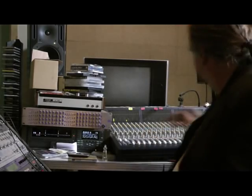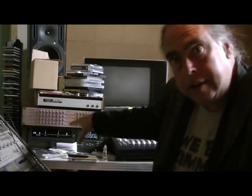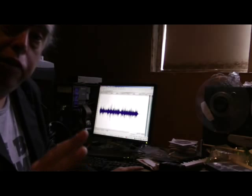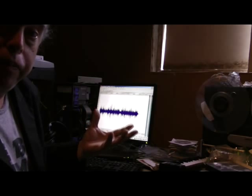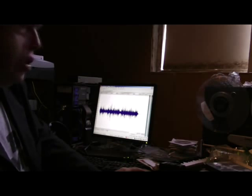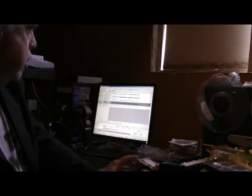We're back in the control room now. What you're hearing is the finished stereo track. The next thing I do is take the stereo track from the hard disk recorder and put it onto the computer for editing. You may want to edit to get rid of any extraneous noise — if any trucks went past, if I made a mistake, or any other number of reasons. You might also want to boost the volume or just get rid of nasty bits. The computer is a very good editing tool.